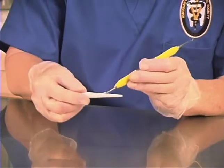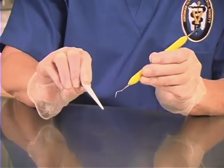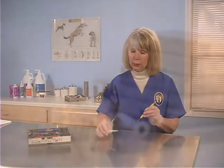The final step in the sharpening procedure utilizes a conical stone. Notice how I have the blade oriented upward, facing me. I hold the conical stone in one hand, and I merely give a flick of the wrist twice. What that does is remove the flashing and any irregularities from the toe of the blade.